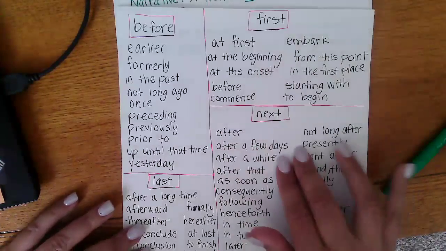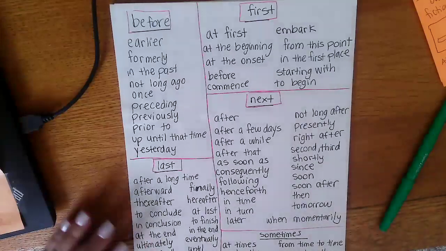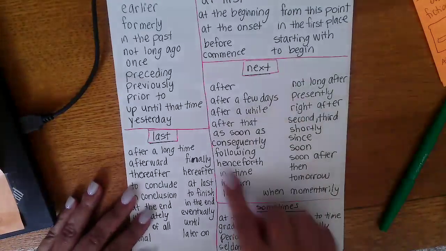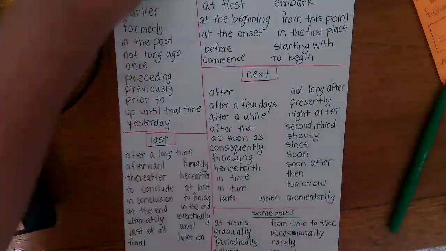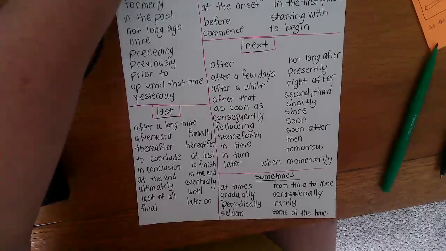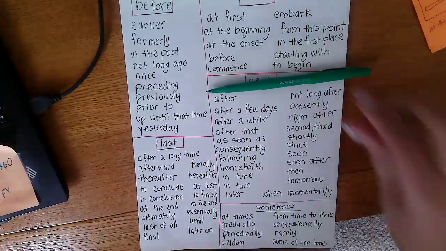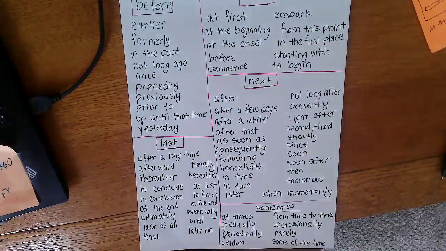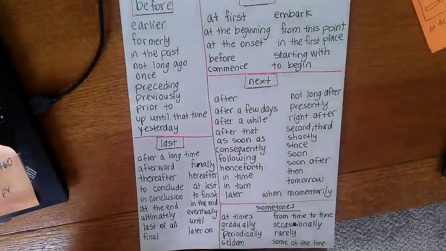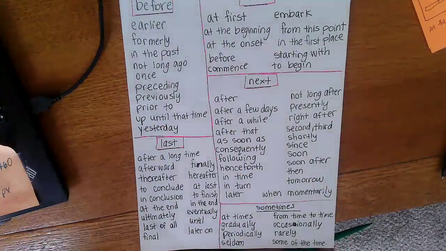I want you to pick at least six words. You could pick more than that. I want you to have at least one word from each category. And then maybe two from next, you could pick two from here. Let me see if I can make this a little bit bigger, it's hard to get the whole thing up here. So go ahead and pick six of these words, at least one from each category, but some from other categories, and extra from maybe next. You could do more than six because it might help you when we do our activity.